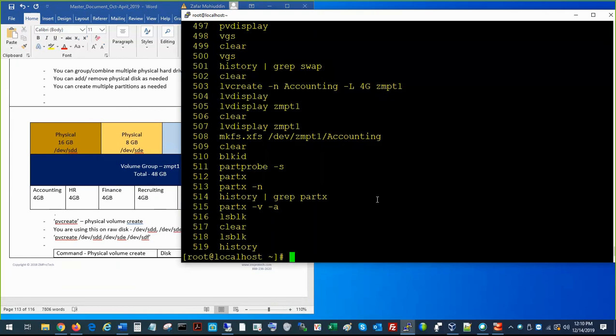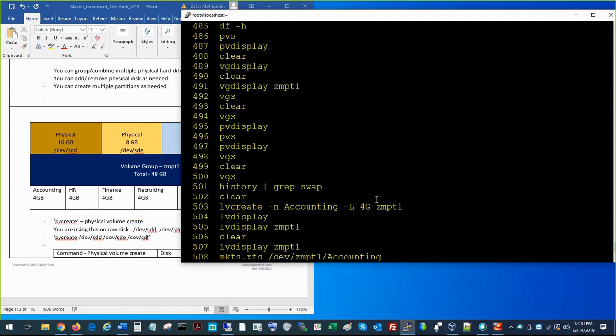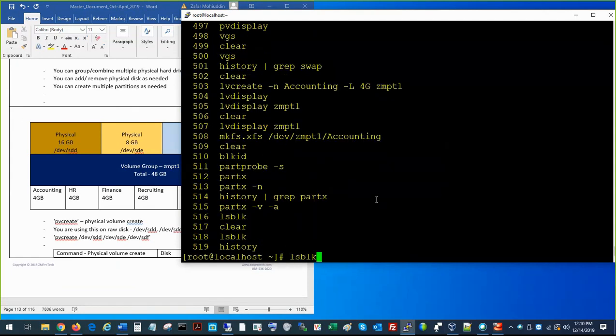So the command here is right here. It would be this command here. Then it would be VMPT2. So my fear is it might try to create two different 4G volumes on two different volume groups.